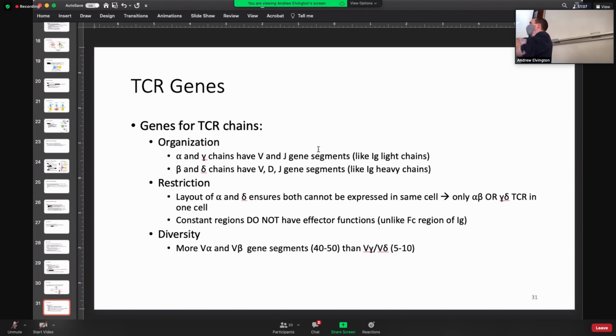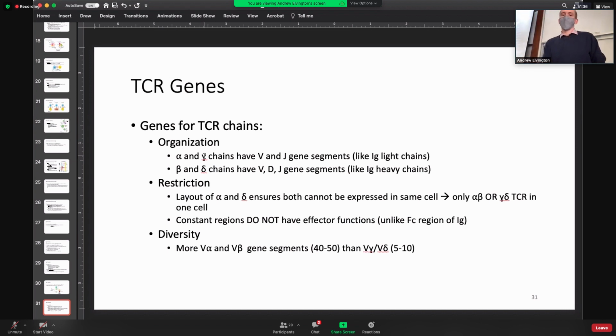Okay, we have alpha beta, most common, gamma delta, smaller proportion. They act a little bit weird. So what about these genes? We're not talking about TCR genetics, so this is the abridged version. There is an organization to it, and what we do is allow it to match up to what you have already talked about, and at some point will remember, which is the organization for the genes related to immunoglobulin.